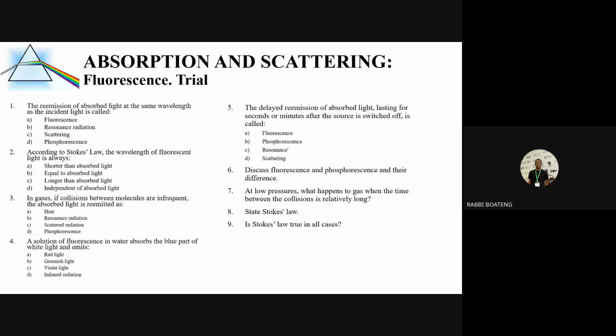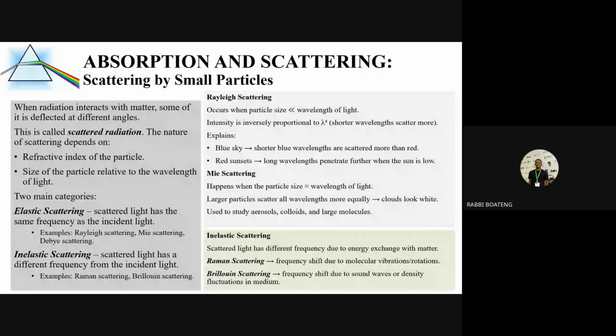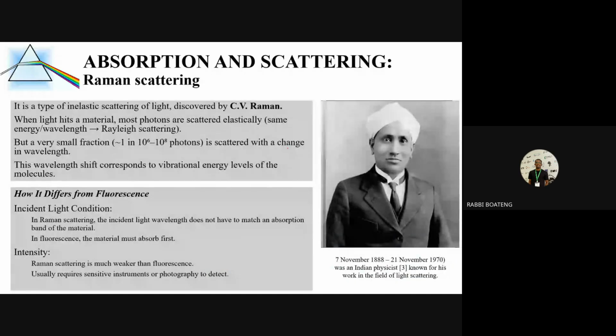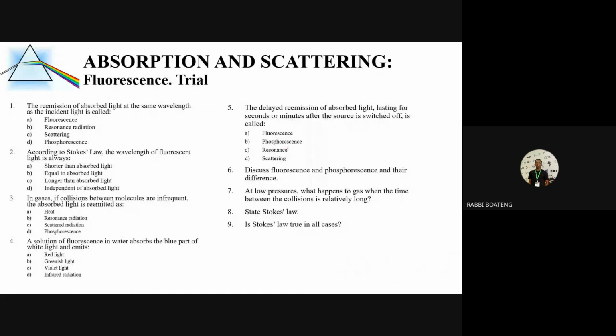Now, there's another question that we have to do, and before we go on to this, the Raman scattering. Can we do a screenshot of this? We'll come back to it. So we have about two certain questions there already. So let's do a screenshot of this.